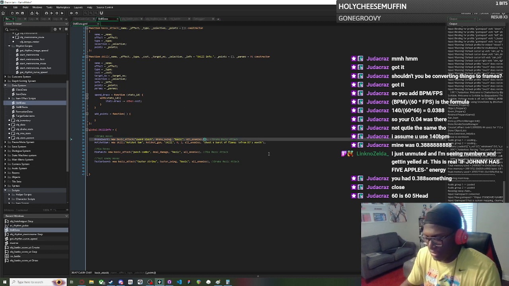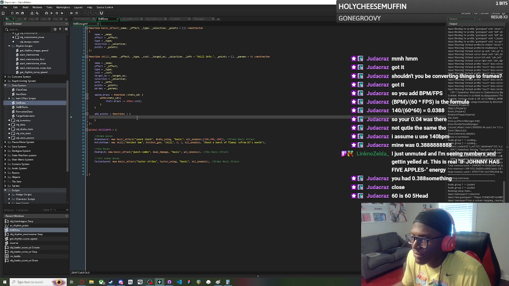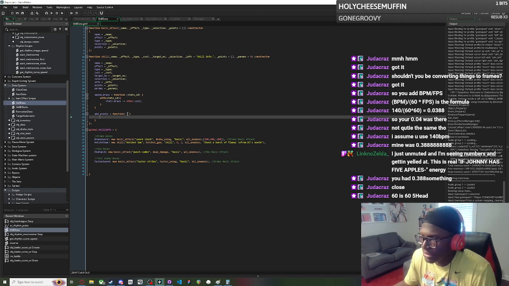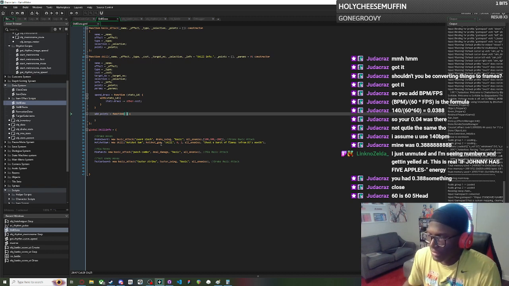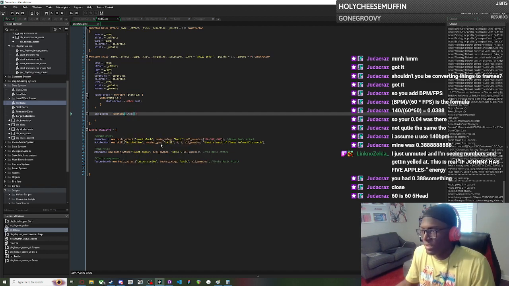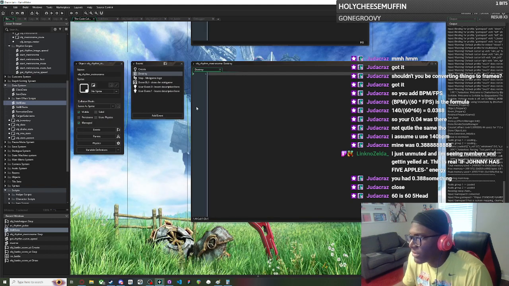Okay, so we're going to put 100, 300, and negative 200 right here inside of that array. And then we're going to make a function called add points. And then we're going to put index right here.